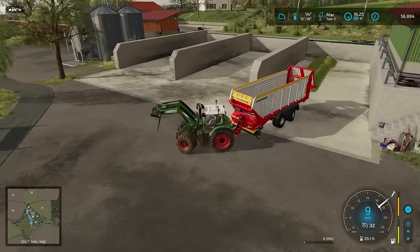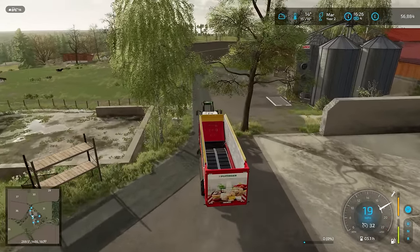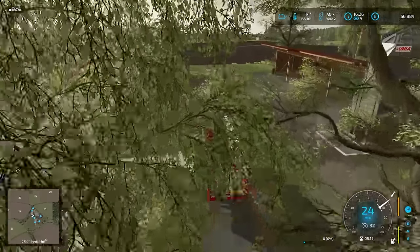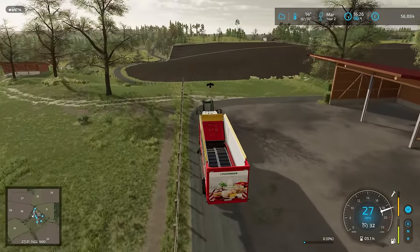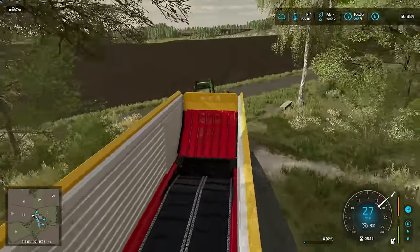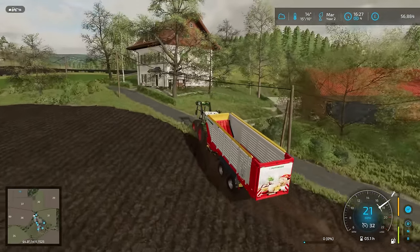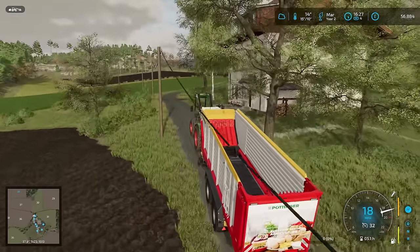That's perfect. Okay, let's head back for load number two. Looks like there's probably going to be three loads. Hard to say for sure. But yeah, now that we have the Fent, we can just basically go and get the seed bags with the pallet fork and take them to the drill. Whoops, that was a bit of an overshoot. There we go.